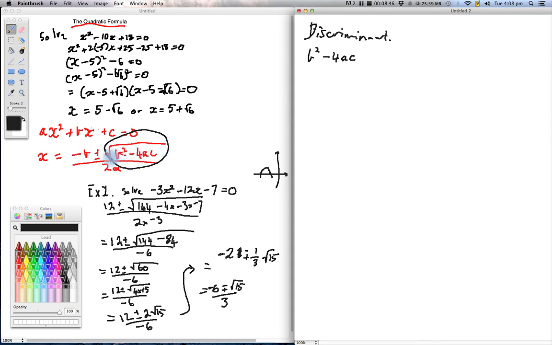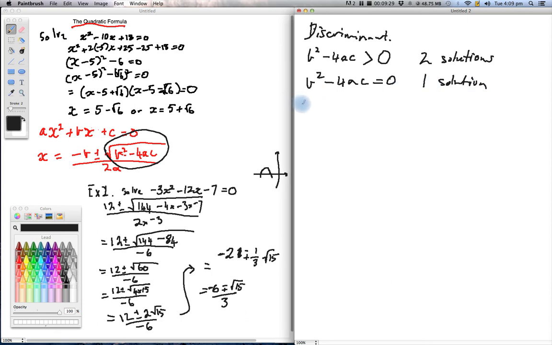So it exists if it's positive, because you can only have the square root of a positive number. You can't have the square root of a negative number. So if this discriminant is positive, in other words, if it is larger than 0, then we have two solutions. Now, if the discriminant is equal to 0, then that's allowed as well, because the square root of 0 is 0. But it will mean that we won't have this plus or minus bit. It will just be minus b over 2a, which means we have only one solution.